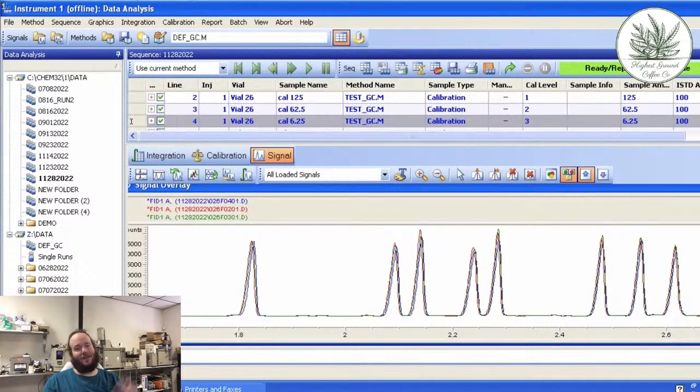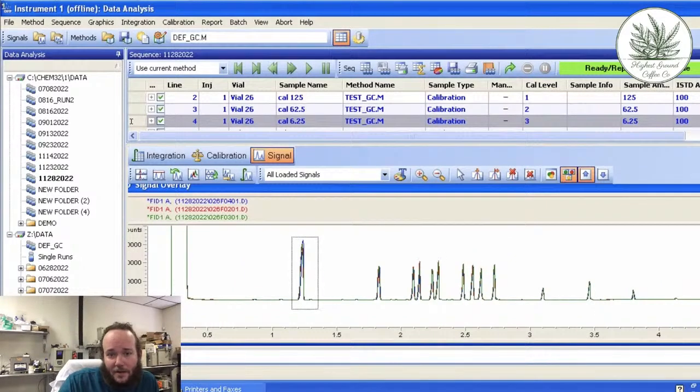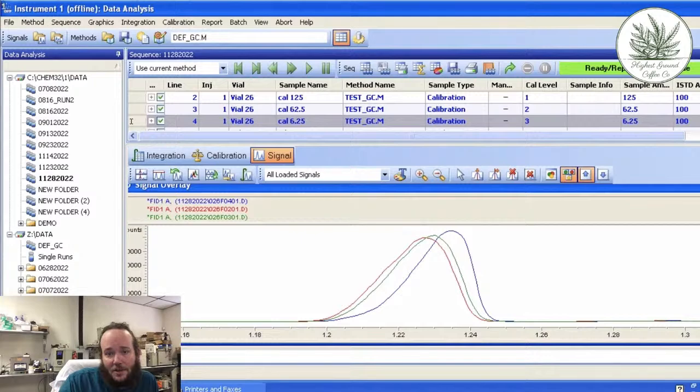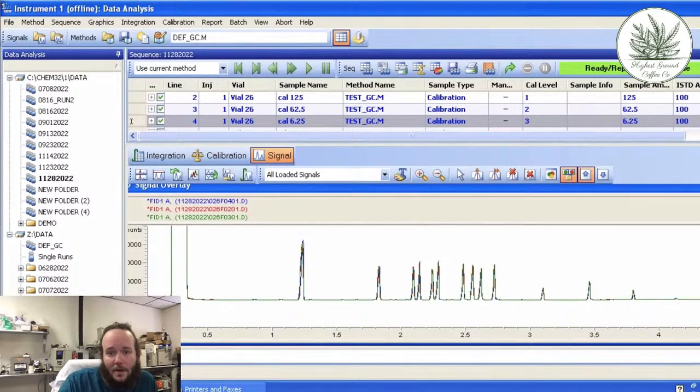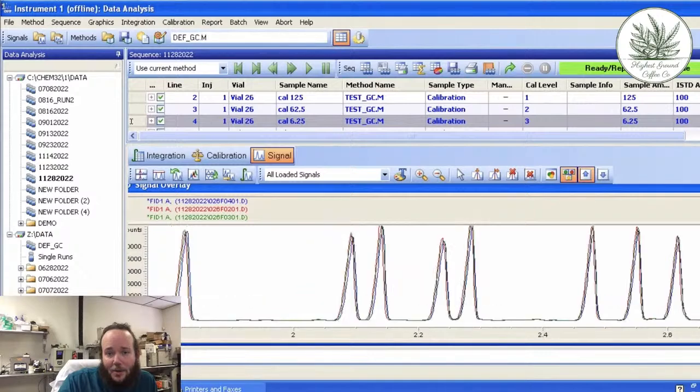Now, this is where we get to have a little bit of fun, because according to this, these are all three calibration runs at supposedly different concentrations. I say supposedly because, as I mentioned earlier, the internal standard for pretty much all of them lines up pretty well. But what should not line up pretty well are these peaks, and these are the cannabinoids that came out. So what this tells me is that there was no dilution whatsoever.